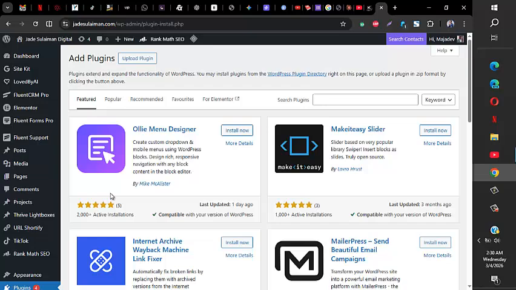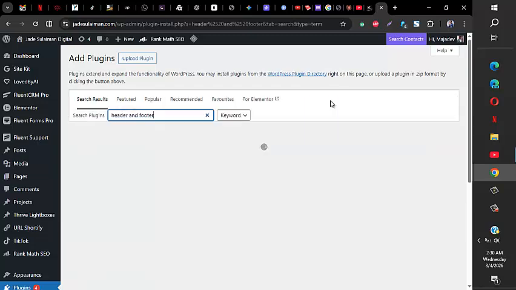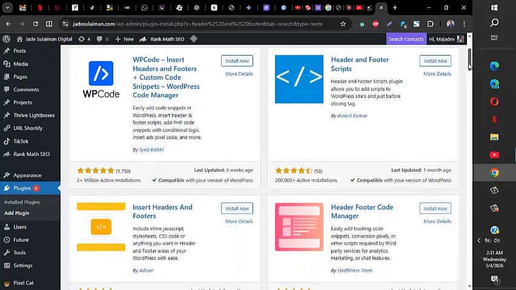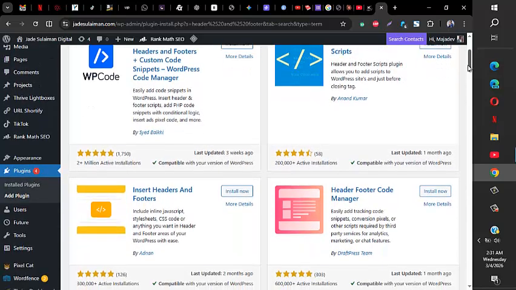Right, so we search for header and footer. Now, there are two plugins here that stand out for this purpose.